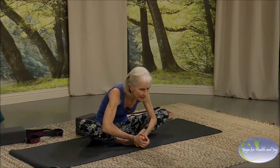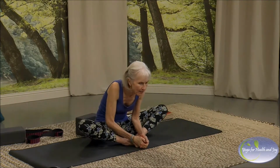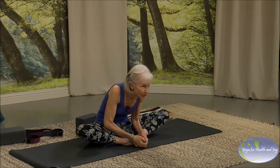So if for some reason you have really open hips, this may be your first yoga class, but this is really easy for you. Maybe your body was built like that. Or if that's the case, then you can lean forward and take it into a slightly different area of your inner thighs. And then you can continue lifting your knees up and down, little by little. You feel that nice stretch.